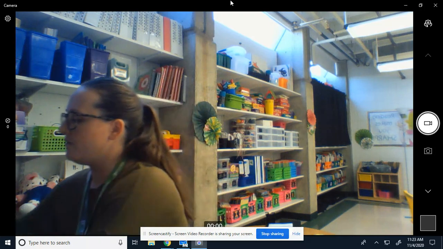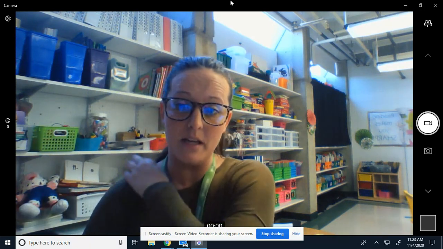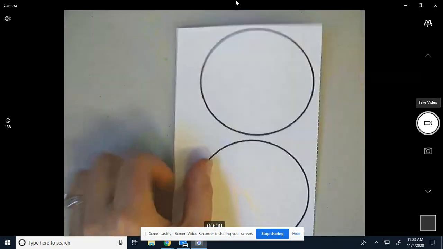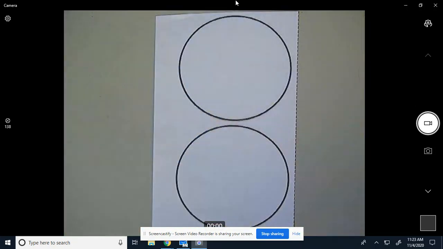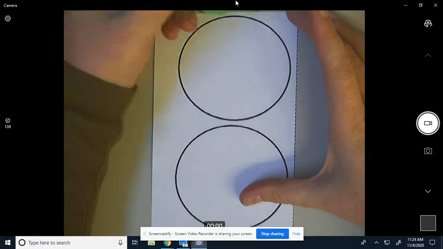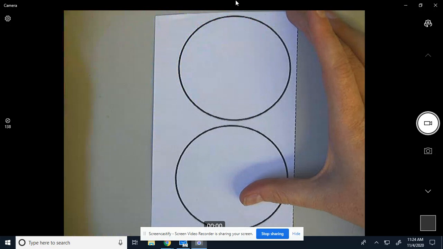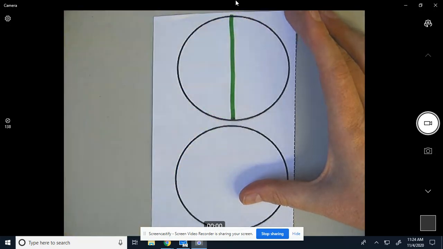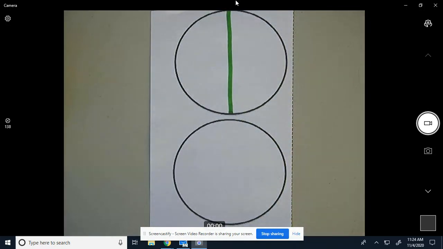Let's practice cutting a few. Because on your assessment next week, you're going to need to know how to cut circles and squares into pieces. So let's cut this into 2 pieces. We want 2 pieces and we want them to be the same size. So we're going to cut them in half. So do you think that we should start over here? Oh, nope. We need to start in the very middle and cut it down the middle. There's one way we could cut it in half.